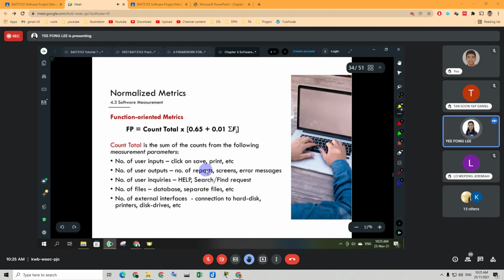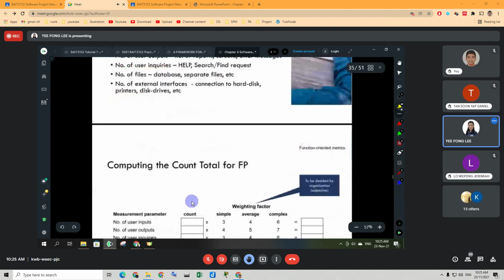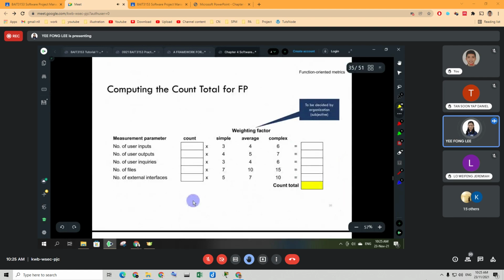A lot of examples given. So how to count? Look at the screen here. The function points are computed by something like the table shown in the slide.